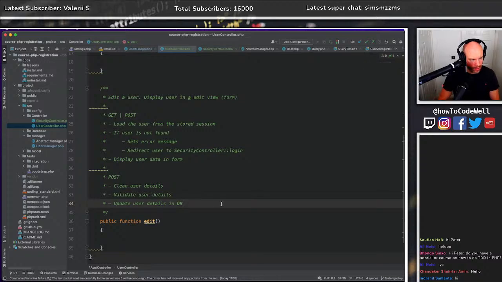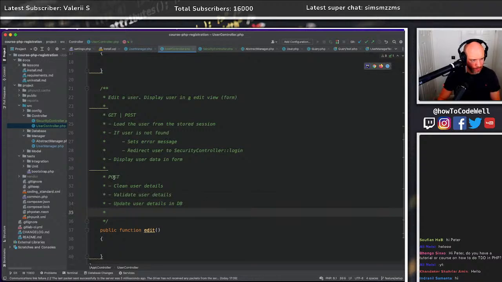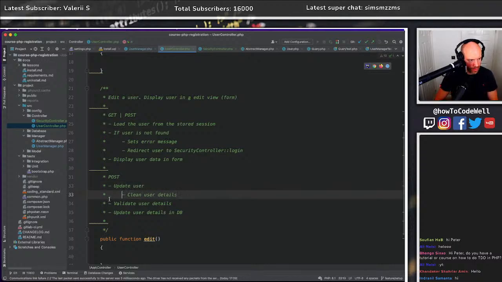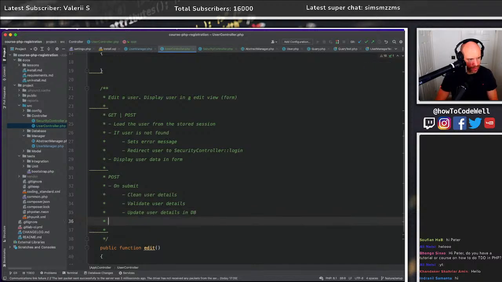Then we want to let's give this an update user. Update user. Well, let's do on submit again. Clean user details, validate user details, and then update details in the database.